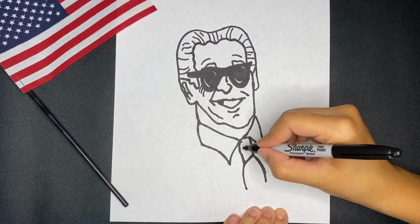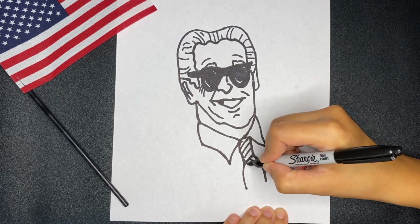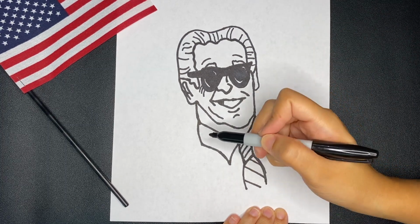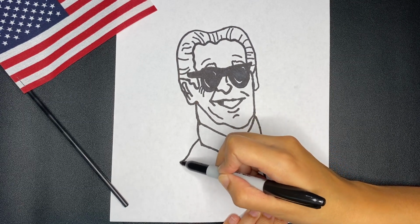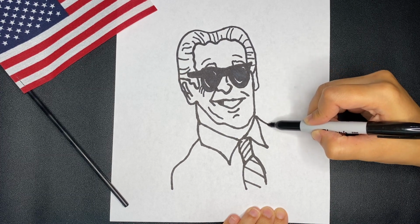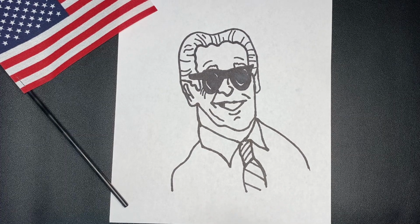His tie, I want to make marks on it, like this, but you can make stars or stripes, whatever patriotic thing you feel. Just gonna kind of leave it open like this. Next, we're gonna make his shoulder. Start here from his collar and go outward and make a curve down. We're gonna go here from this collar point and go down and around. There, I think we have Joe Biden. Let's color him.